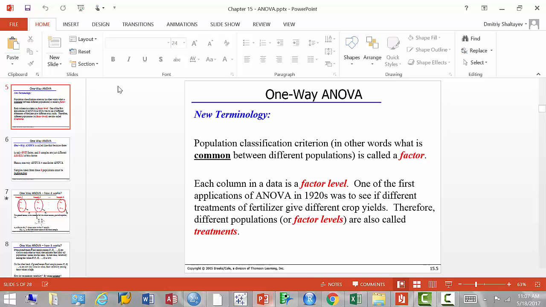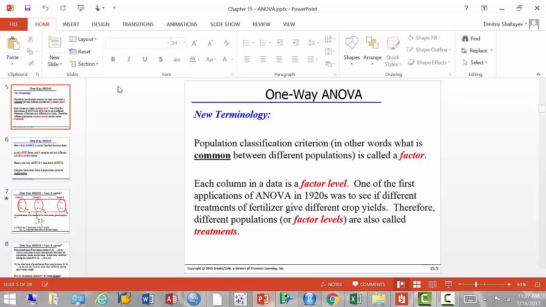What's a study factor? Study factor is common classification among your samples, among your population. Okay? So in my goggles problem, it was a company. Sample 1 comes from the company Thorndike, sample 2 comes from the company OptiView. So I'm studying if the supplier selection has any effect on the quality of my goggles, right? So something that unites or is common among your populations or columns, that is called a factor of study. So they're common classification criterion, whatever it is we're trying to run, right?